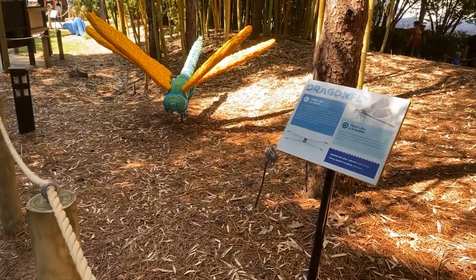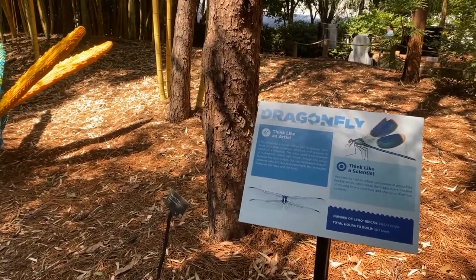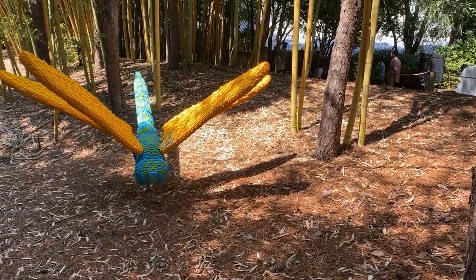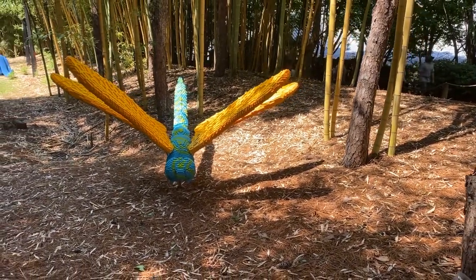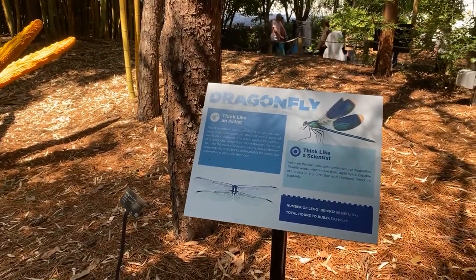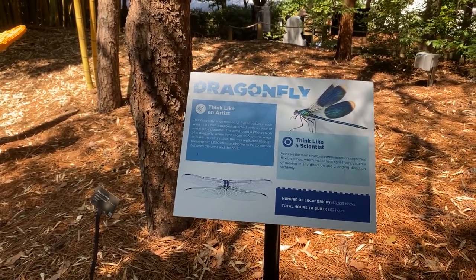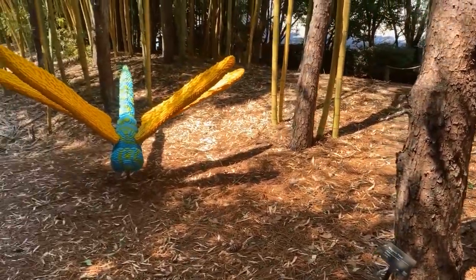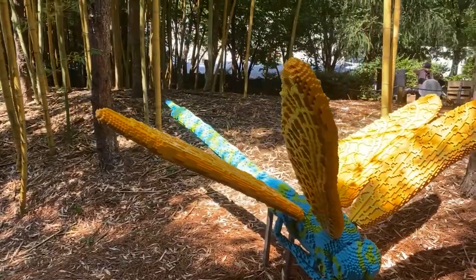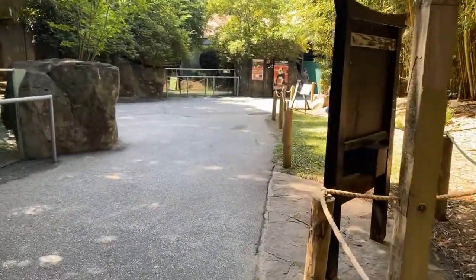Is it really a dragonfly this time? It does appear to be a dragonfly. Even on the picture? Is it a damselfly on the picture? We saw a similar exhibit at the Botanical Gardens in Gainesville, and they had a dragonfly, but the picture on the dragonfly sign is actually a damselfly. The bottom wings are correct. The insect at the top is not. Still a cool Lego sculpture. Maybe need to do a little more research on what we're actually displaying on our pictures. Of course, I don't know. I still don't think I know the difference between a dragonfly and a damselfly.